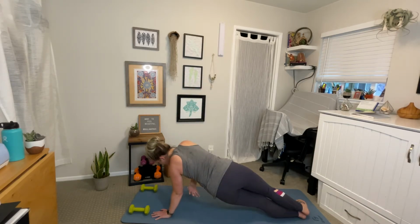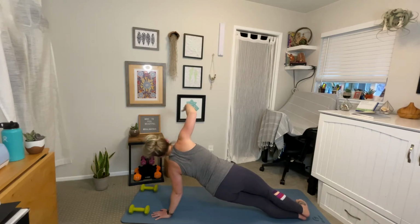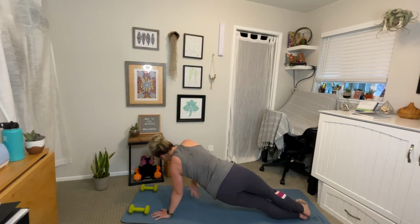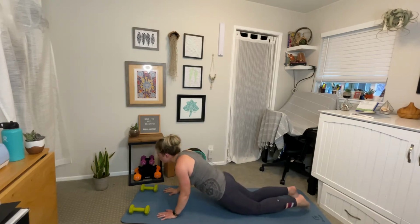Inhale. Lower. Exhale. Lift. Three more. Lower. Exhale, lift and lower, lift. Last one, lower and lift. Inhale, high plank. Exhale, lower all the way down.